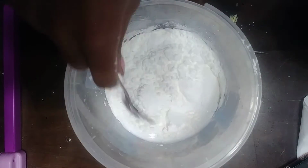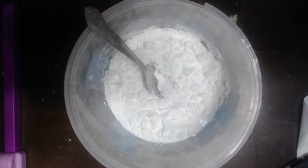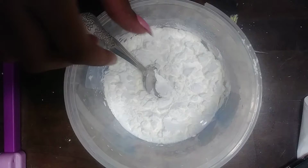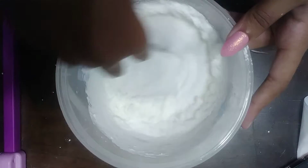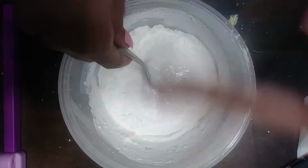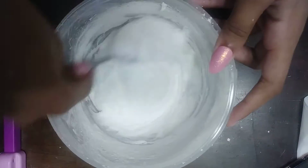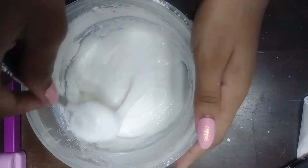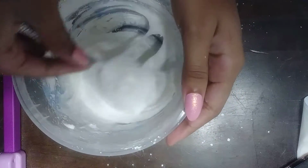If you have a smaller one, like a normal size batch, like a normal bottle of glue, then you can use 1 spoon or 2. It just depends on how thick you want it. So now I'm just gonna mix that in. It's so foggy in the camera area. Look how thick it is, though. Getting very thick because it's harder and harder to mix. And I see some cornstarch at the bottom I'm trying to get.